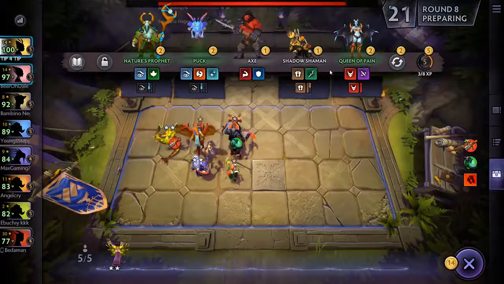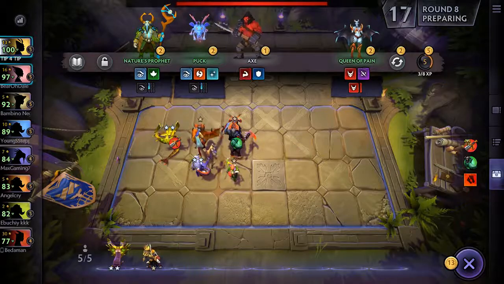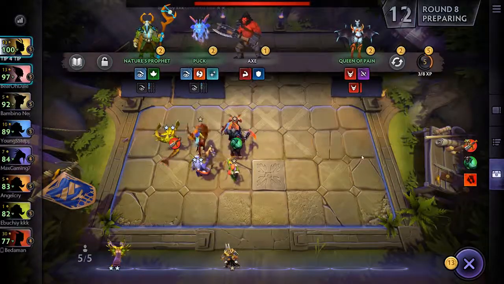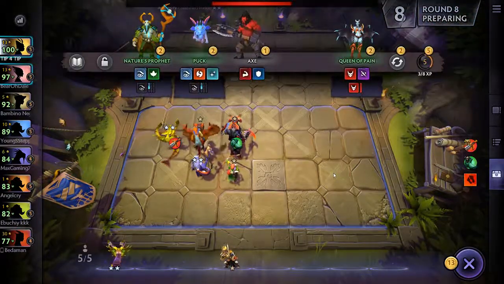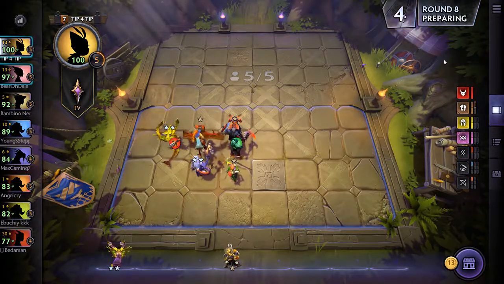There we go. Okay. Shadow Shaman, you know, it's always a good unit to pick up. We can pick it up right now. We don't have to wait because there's no reason for us to wait. We're not getting extra interest anyway. We can level up next turn to round 6. I might do that to put the Shaman in, as it is a troll, and we'll get troll bonus, and we do have the troll thing.